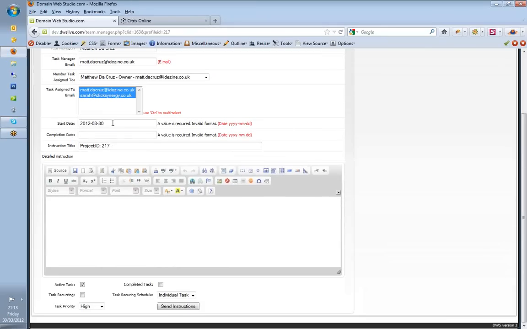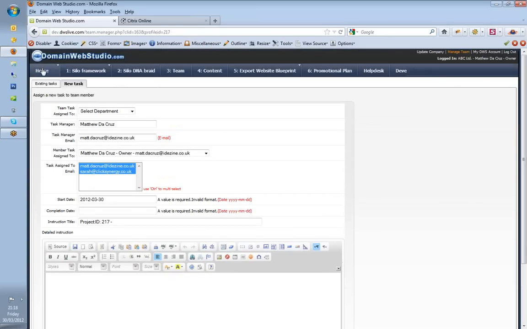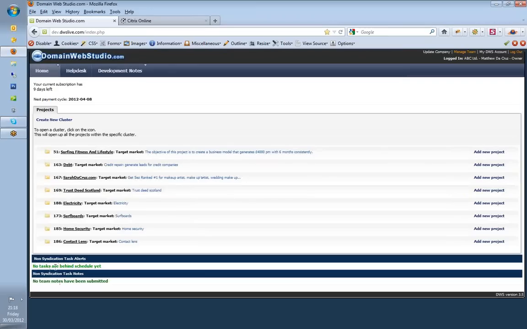So if you've got people working on the same project, effectively you can have a communication going out to all these people, and whenever they respond, everybody gets notified instantly, which is very, very good from a communication level where everybody's in the know of what's going on with regards to a particular project. And over here you can set the priorities, if it's a recurring task, whether it's active, completed, is it annual, monthly, weekly, daily. So that's just a simple little interface built in to help guys with their team and what they're doing. And whenever you give instructions, it will appear within the task notes over here.